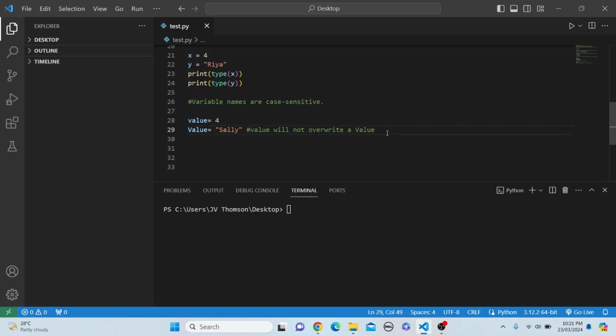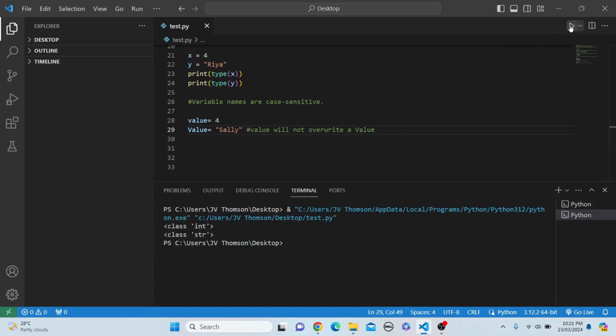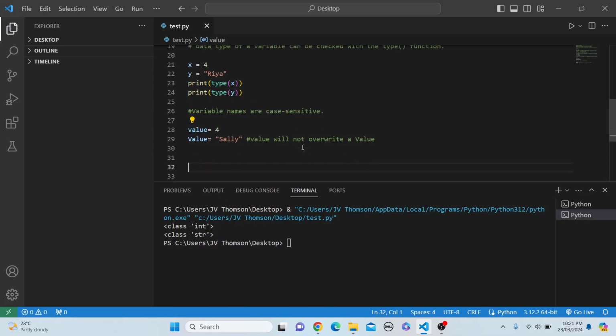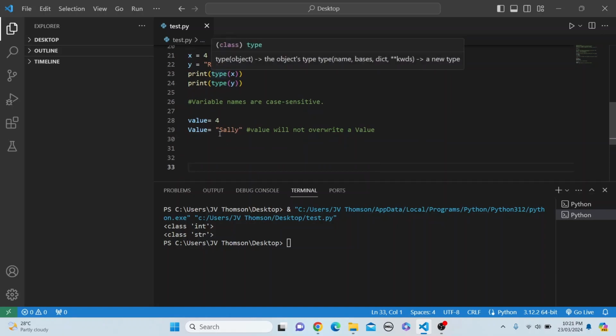So we will just run this program and check the values. I have added print statements in some cases. First, we are printing the type of x, it is integer, and printing the value of y, which is string. And now we will check the value also.